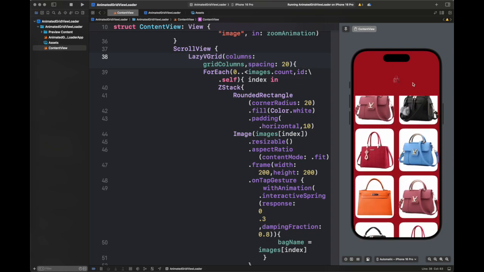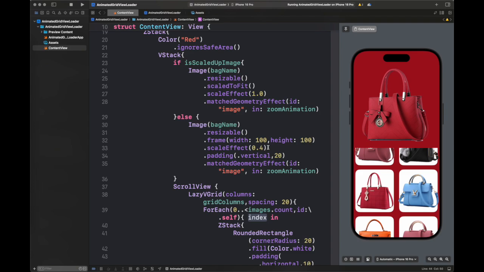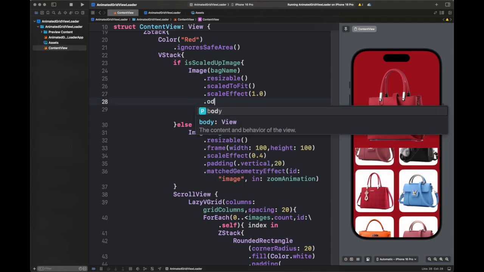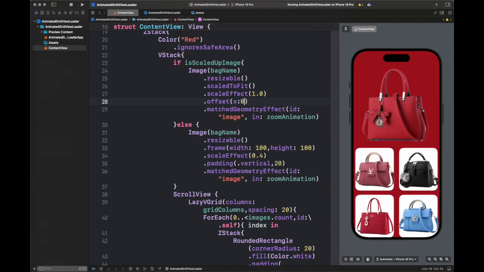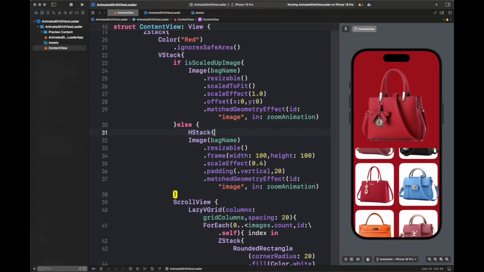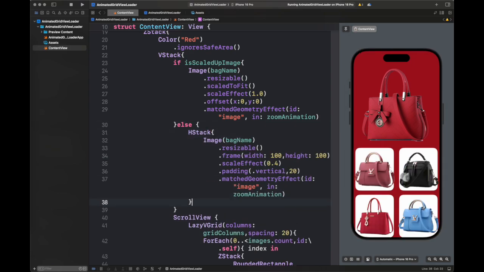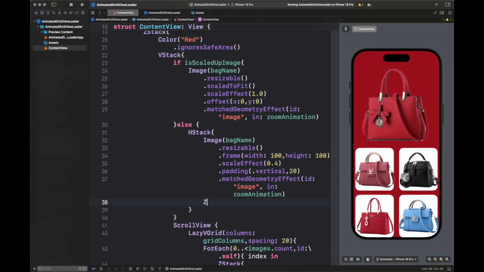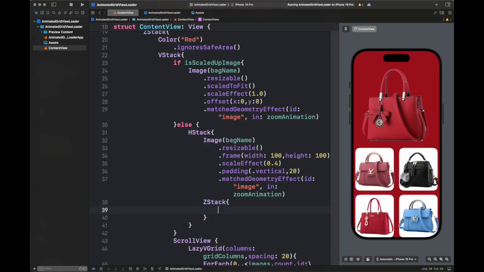So here I'm adding some more changes. I'm adding an offset. You can also move the bag, when it is scaled down, towards the left or right of the screen. You are also going to see that I'm going to add something on the right hand side of this bag, that is the flash offers rounded rectangle that you might have seen at the start of this video demo.